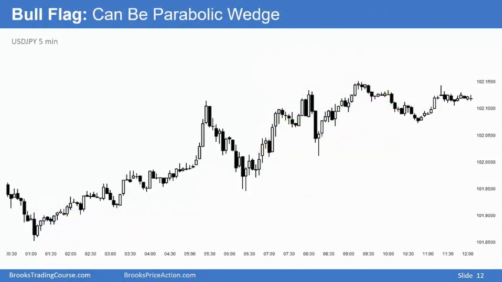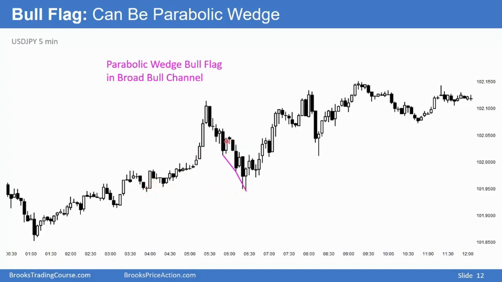This is the dollar versus the yen, a 5-minute chart. We have a strong bull trend and a very abrupt reversal down. Big bear bar, a pair of bear bars, another big bear bar, 3 big pushes down, climactic, consecutive sell climaxes. You could even say sell climax, sell climax, sell climax, sell climax, sell climax. This is a parabolic wedge bottom, double bottom with this low, could be a spike pullback parabolic channel, and a double bottom with the bottom of the channel.